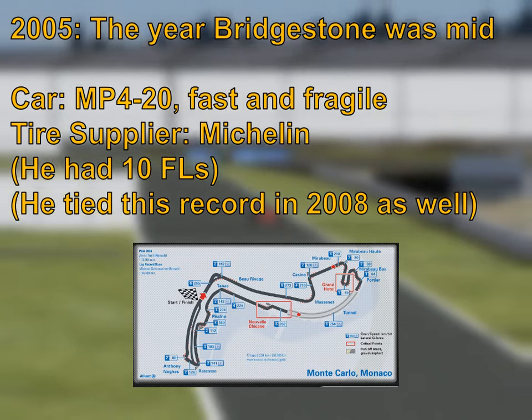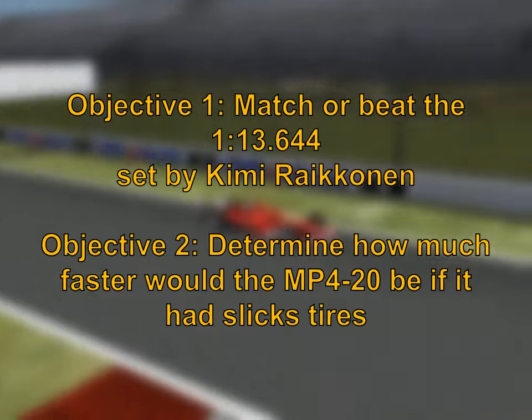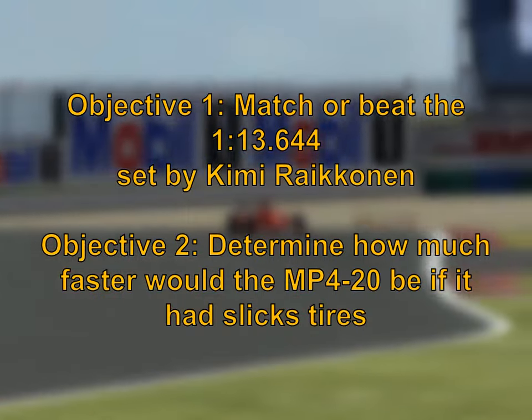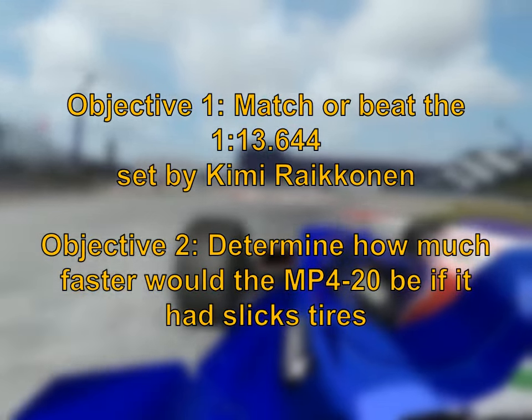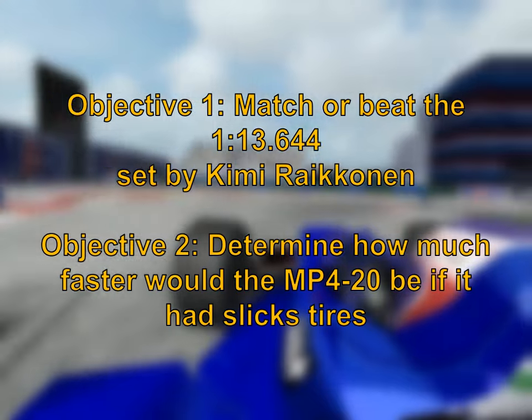We have two objectives today. The first one, match or exceed Kimi Raikkonen's qualifying lap time. This one requires a bit of an explanation, so we will return to this objective. The second objective is to determine how much faster the MP4-20 equipped with slick tires would have been.